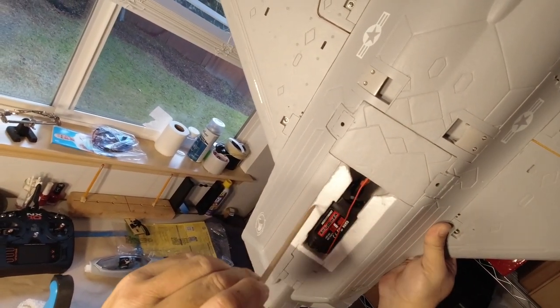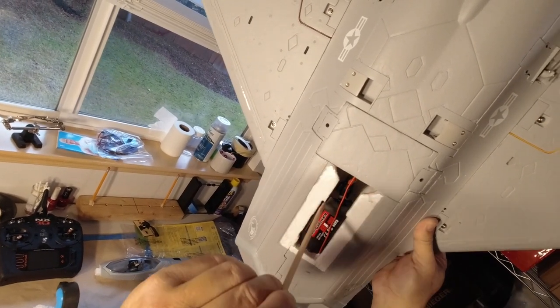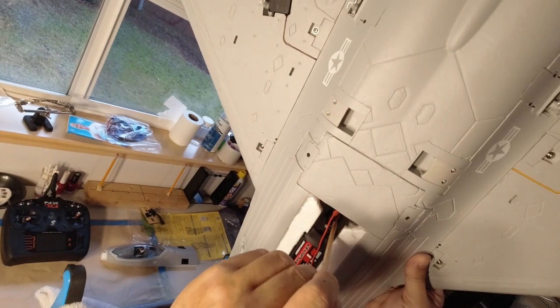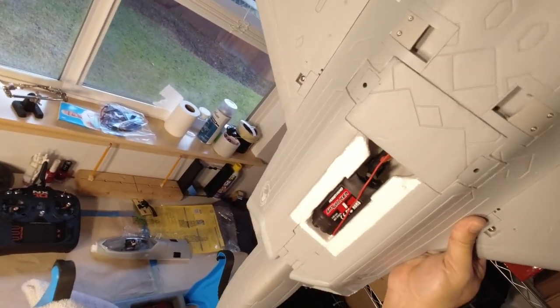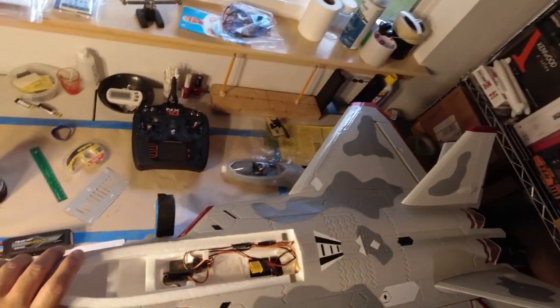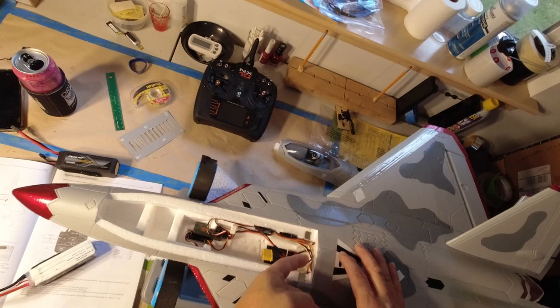And it's kind of hidden behind the foam that goes like this from the intakes. So hopefully I won't create too much turbulence. But anyways, that's where it's at. It's in there, and it's just pushed through the hole that's already in this model and it's not being used.